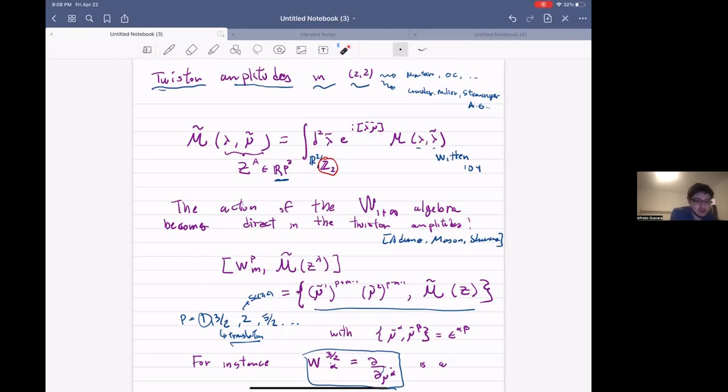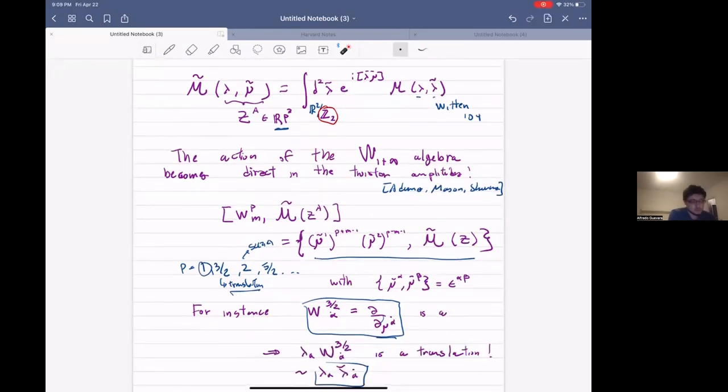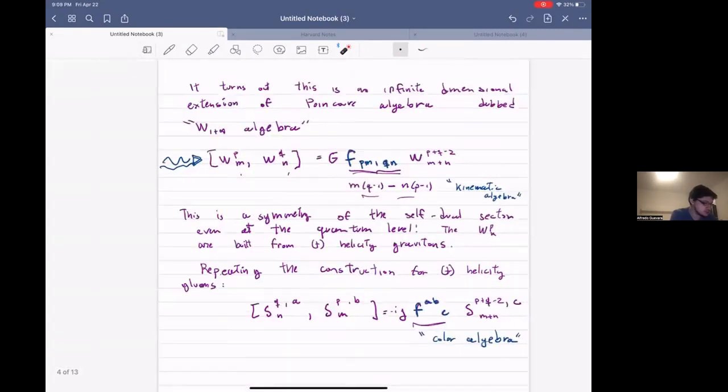And so we want to now understand, for instance, the action of this W algebra, and it's actually very simple because I have my usual scattering amplitude in terms of lambda and lambda tilde. I Twistor transform, and then what I get is that the action of this W algebra is now simply a Poisson bracket. Okay, so that's very simple. The Poisson structure is almost trivial, and you can essentially transform your Twistor function from a reference function to a new function.